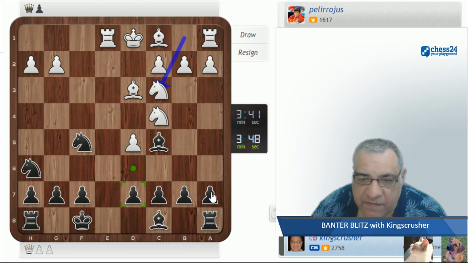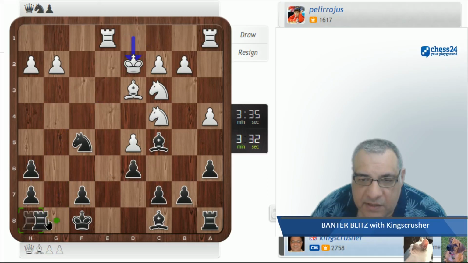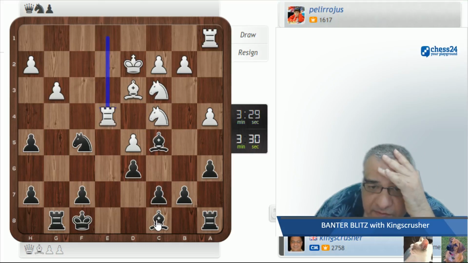There is knight b5. Knight b5 is also dangerous. Can I play a6 for a moment? Now d6. Okay, I can give myself a g file for rook g8. There's this for h4, maybe. How about bishop d7 or h4? h4?